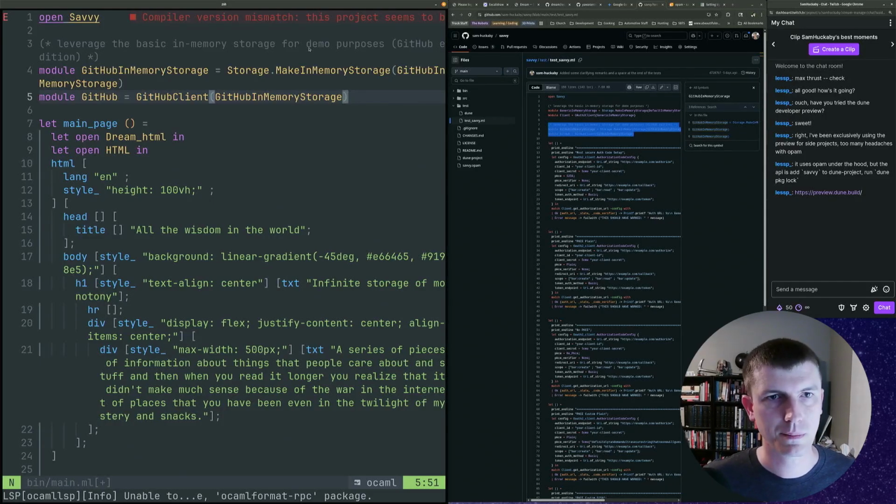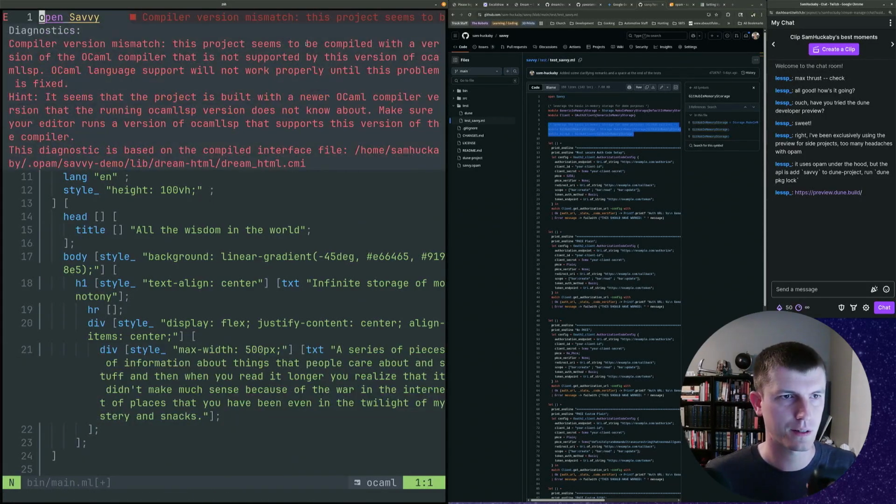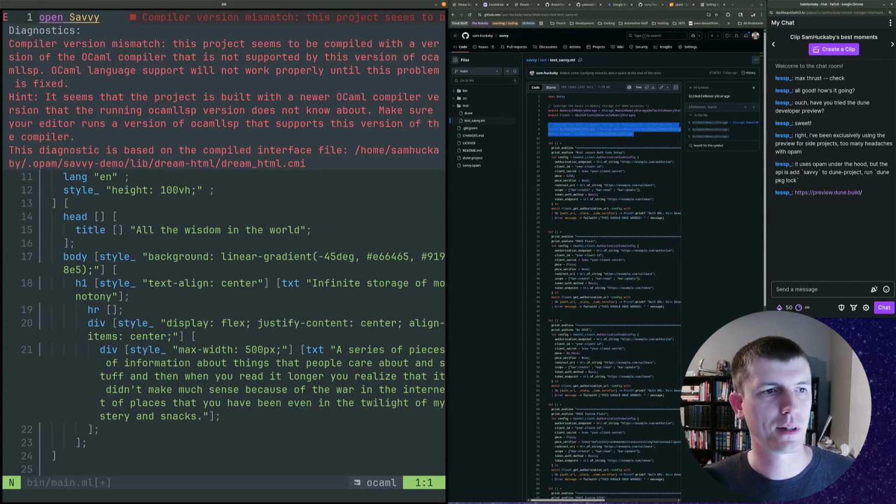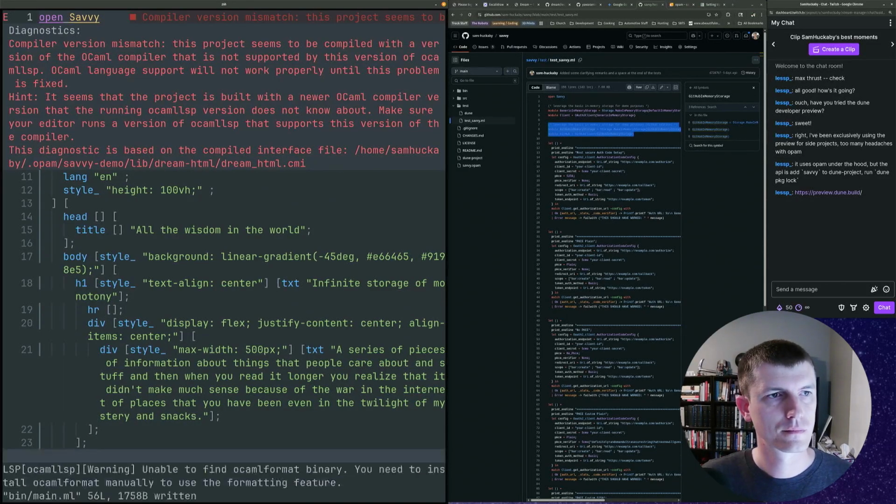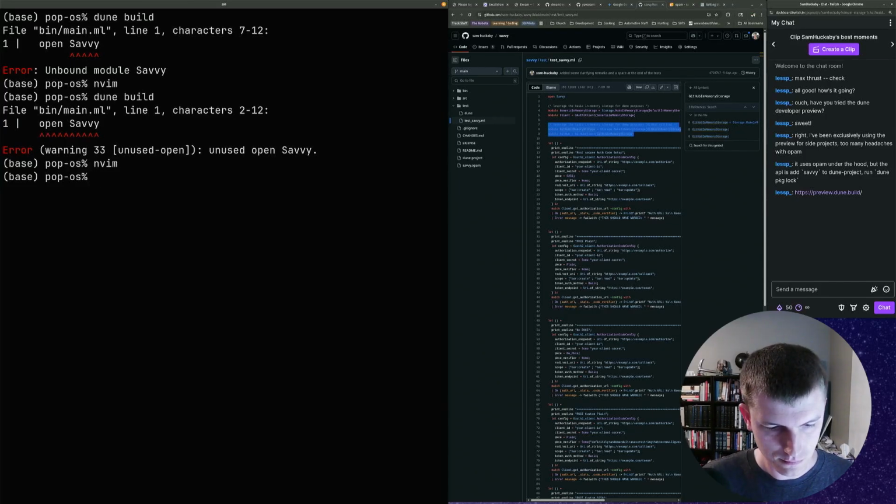Compiler version mismatch. Oh no, not this again. What? Not supported by this version of OCaml LSP. I'm running opam install ocaml-lsp.